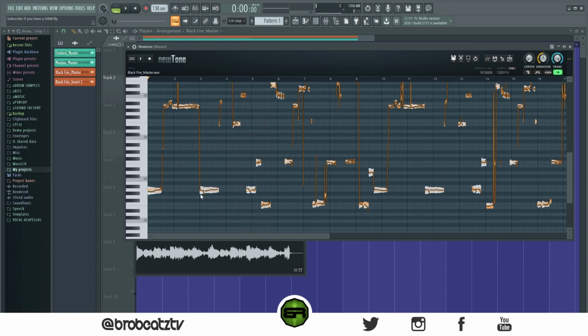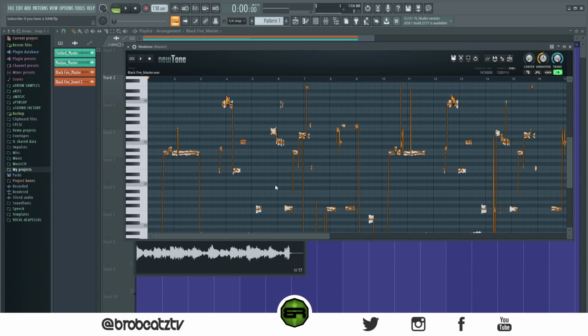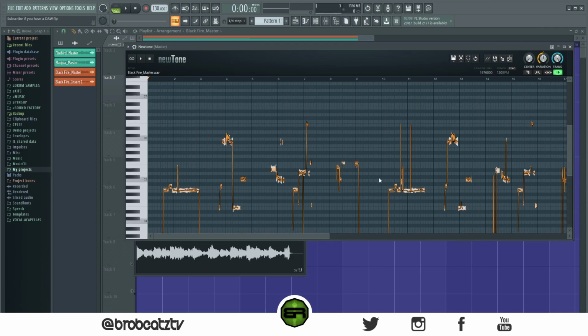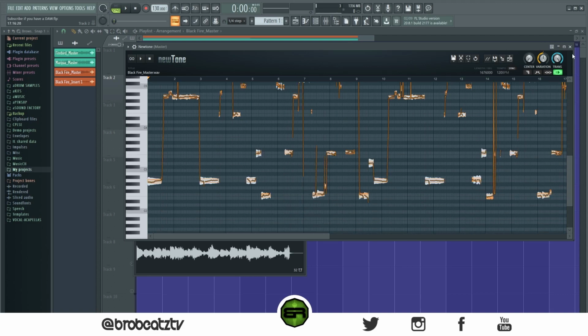All right, so now we get the real bass pattern used here. Where this doesn't work too well is when it comes to the melodies, but it does a great job of finding the bass. So I just wanted to show you that real quick.